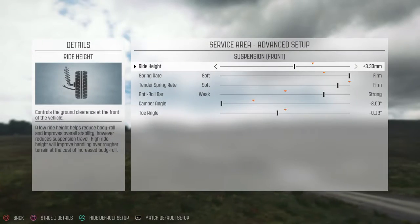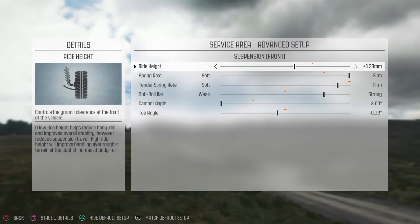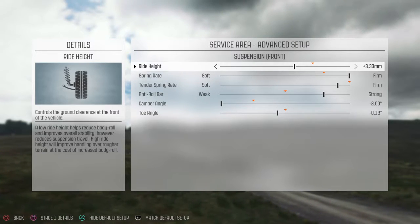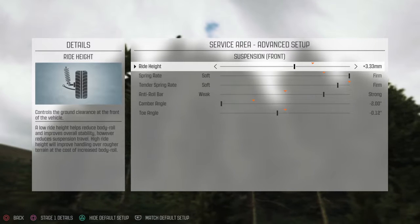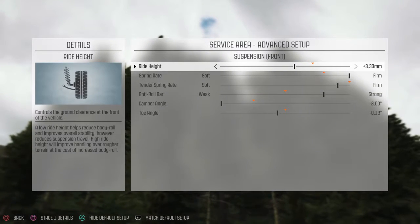Front suspension. Ride height. Yeah, that's right, I'm looking for the rake. That's why it's so low, or as low as it is.